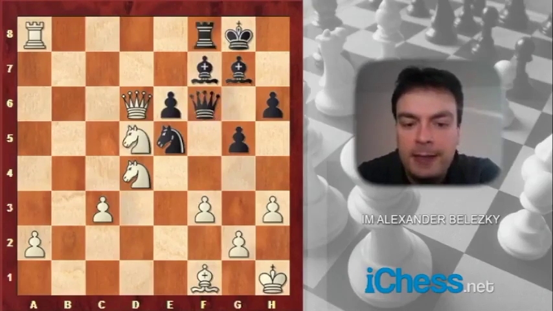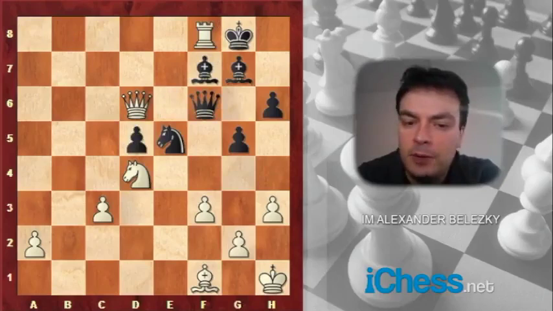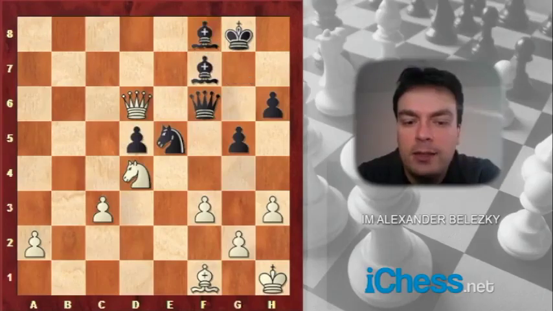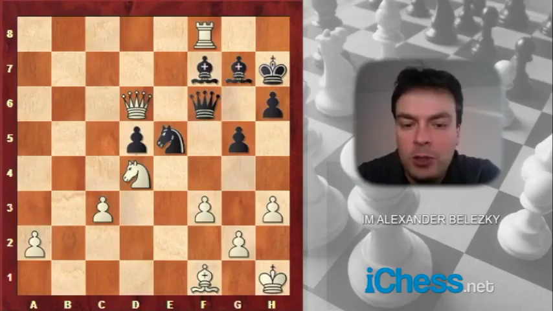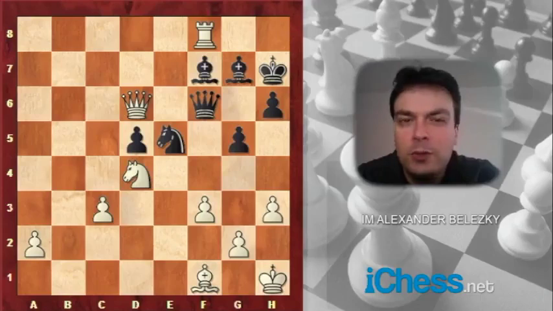And another move is to take the knight, but here we discover capture with check. Rook takes f8, bishop takes, and we win the queen. So another possibility would be to play king h7, and here it's a situation where white is quality and 2 pawns up.